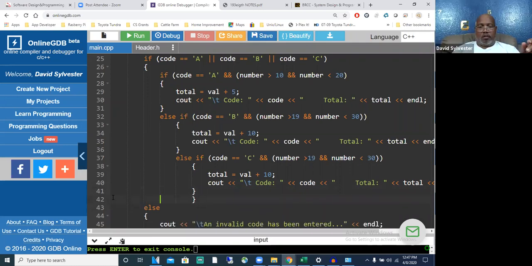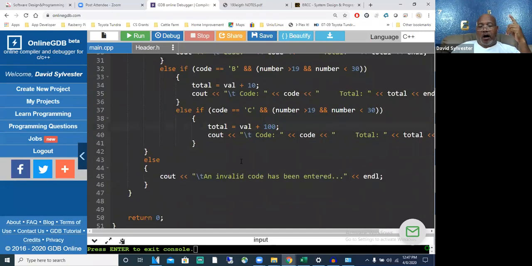Oh, I messed up. All right. So, no, that doesn't go there. It comes out to here. So here, notice, this else is for the valid code. If the code is valid, we're doing all, or this should be 100, my fault. See, that's what happens when you copy it. So if the code is valid, we want to check that, else check that, else if check that. But if it's not valid, we output invalid code and we end the program.